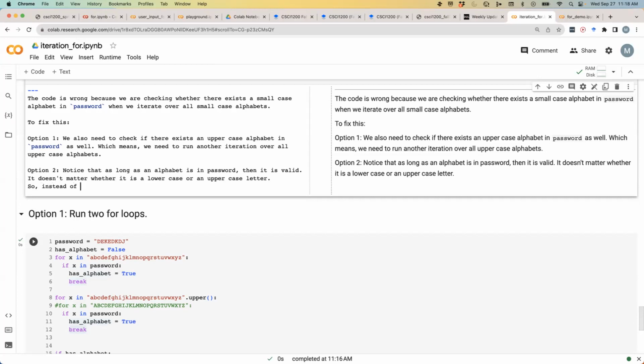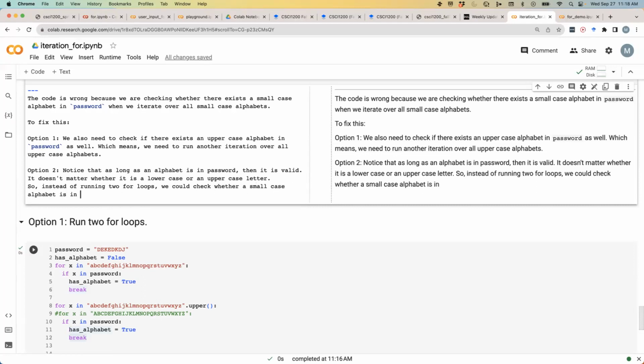So one thing we can do, instead of running 2 for loops, one other option, we could convert password. We could check, for example, whether a small case alphabet is in password lower.